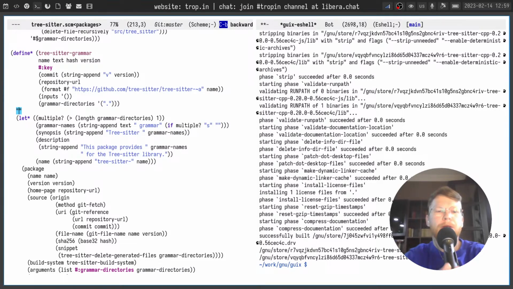The only thing is that name is kind of poorly named because it's not clear what name means. But okay, text is a string which will be used in description and synopsis.